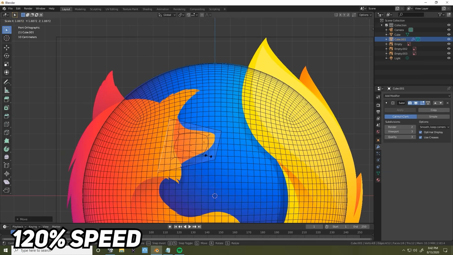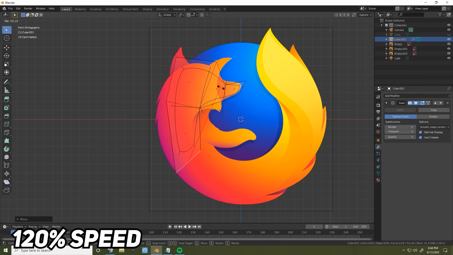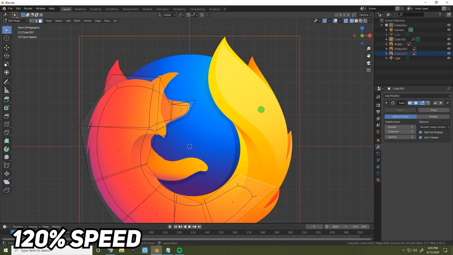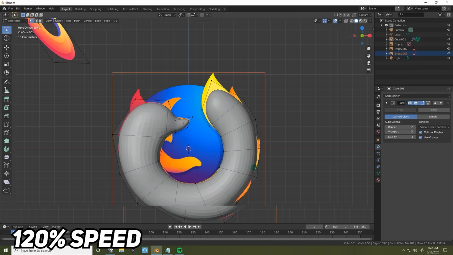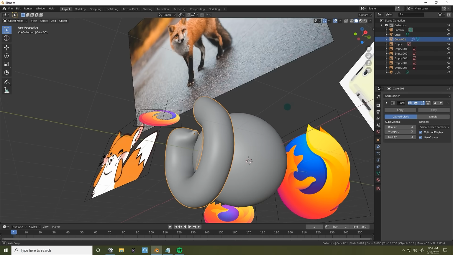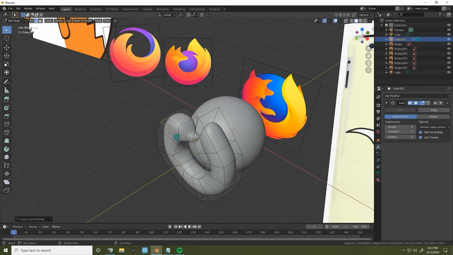I had absolutely no idea how I would create that fox, but then I had this awful idea that also worked perfectly at the same time. I ended up just following a reference image with a subdivided cube, kind of just tracing out the proportions of the fox as I went along. I did not expect this to work out at all, but somehow it totally did. I ended up with this shape right here, which makes me irrationally uncomfortable for some reason.